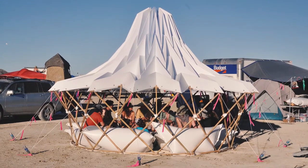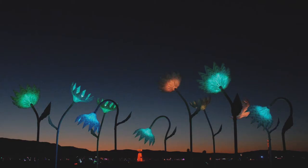The first project that FoldHouse brought to the playa was this static kind of origami yurt. For the next year we wanted to bring something that would be out in the open playa, away from people and tents. We also wanted to capture another aspect of origami — the ability for it to be kinetic and to move.